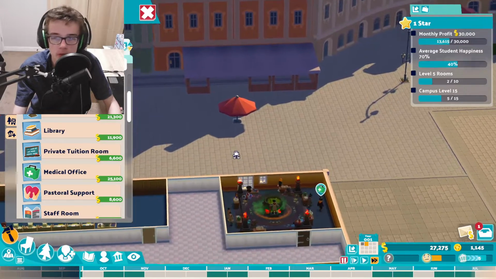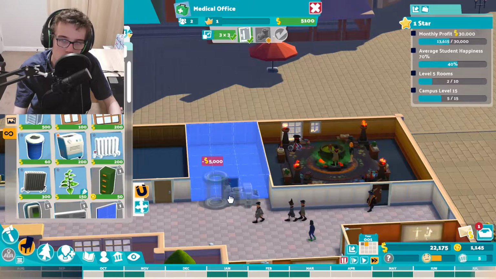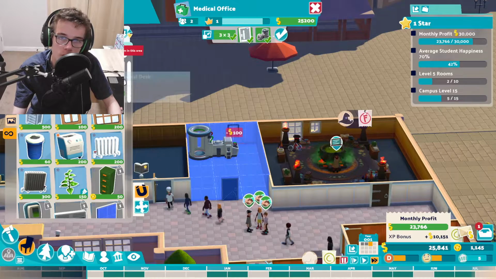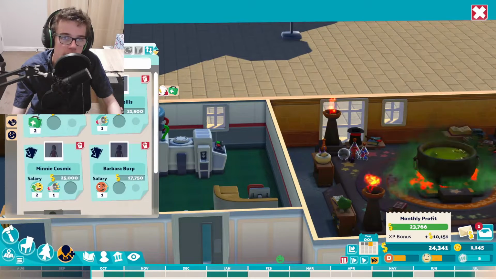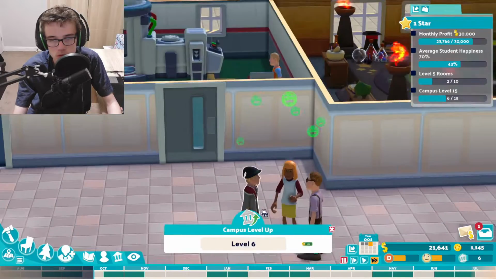Other lessons we've got going on. You need a medical room? You hurt yourself? If you have, that's completely not my problem. Medical desk. You need an assistant who can do medics. Thank goodness, we have one available. Hello.